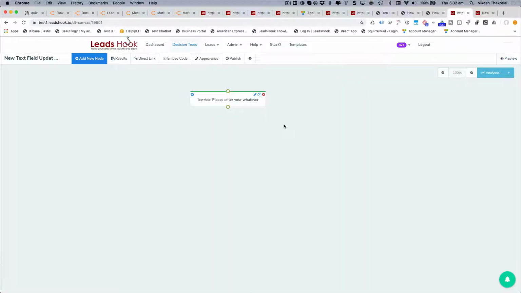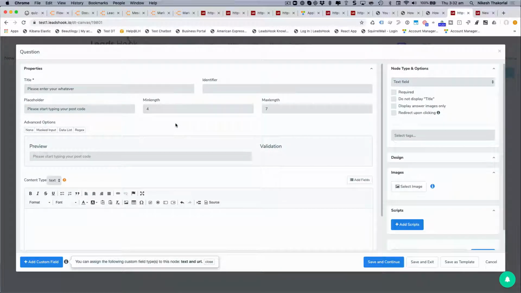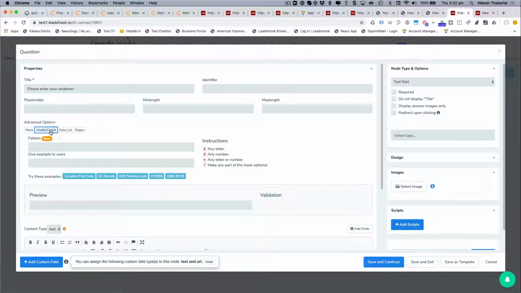Let's have a look at the second change. These extra options that we have at the bottom, which is going to be the advanced options. So the first one obviously starts out with none, so I don't have to click that. It's only to remove the other ones, which is why we have the none button. It's going to be the masked input, which is where you set up a pattern.